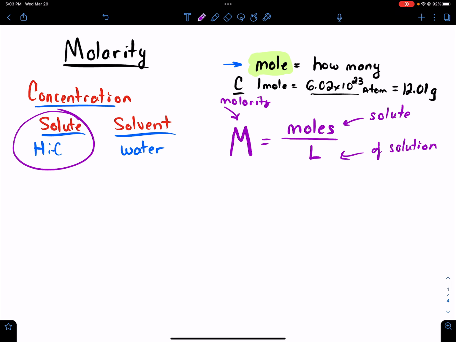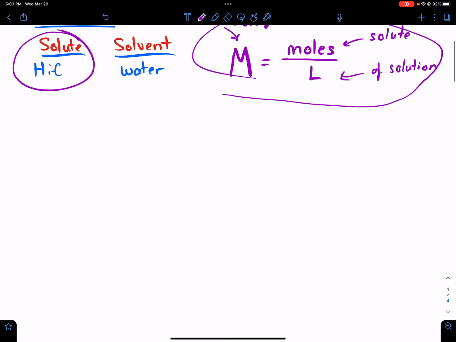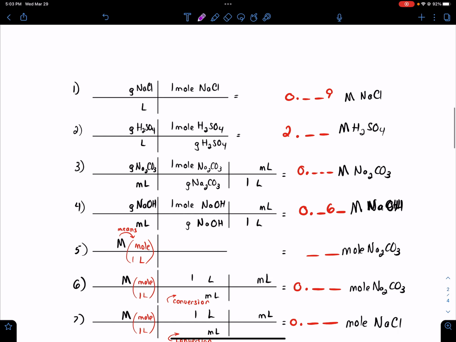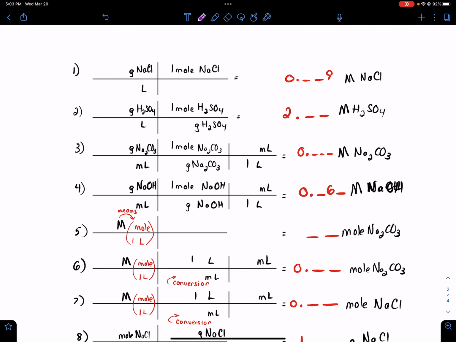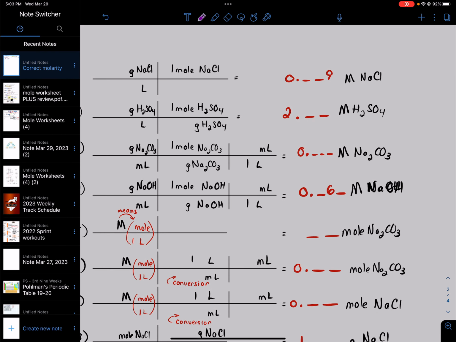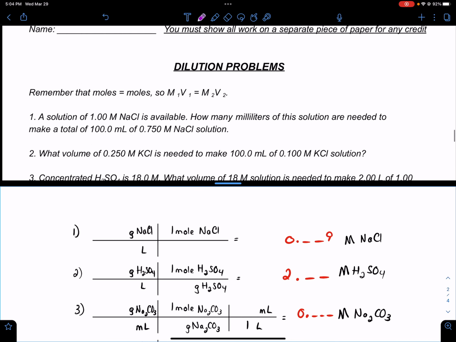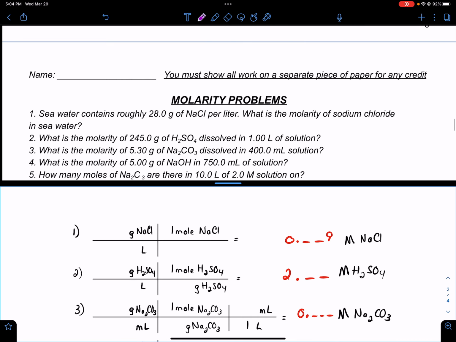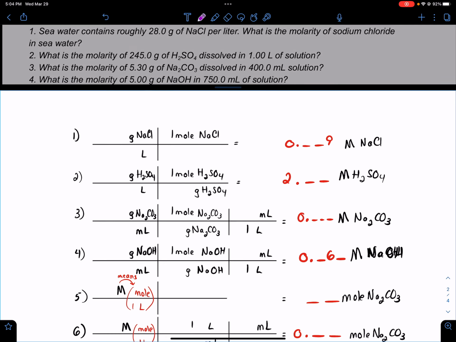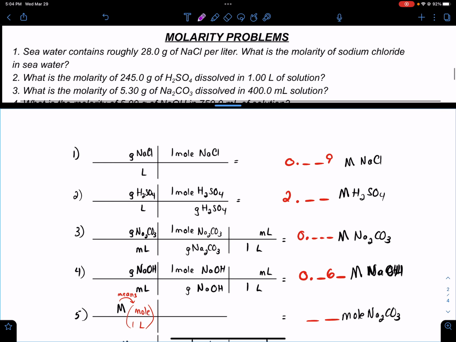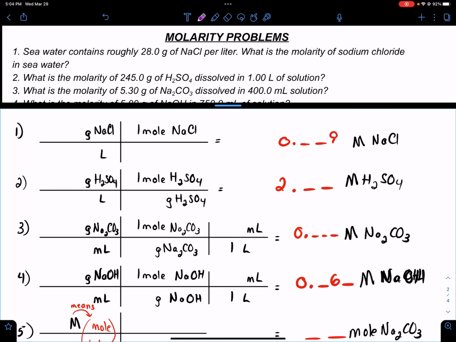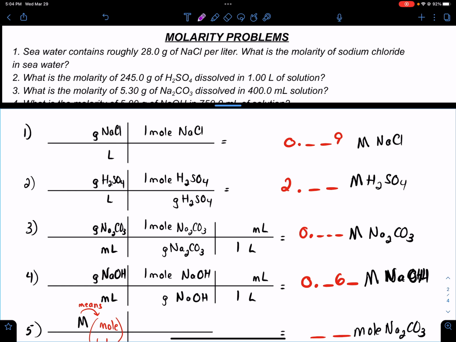So let's take this idea and apply it to some story problems. What you'll need to have on your screen would be this right here. And I'm not going to leave the next thing up for the whole time. We've got to get the right one here. I'm pretty sure it's this one. We'll check. Yep, this is the one that we want. So this is the paper that we want to have open, in addition to the problem page that I've set a lot of it up for you. If you're following along, this should be pretty easy.